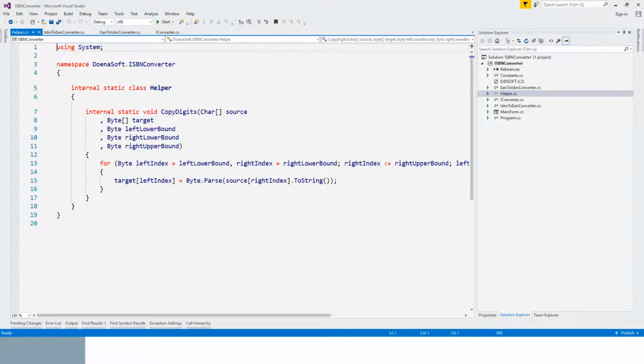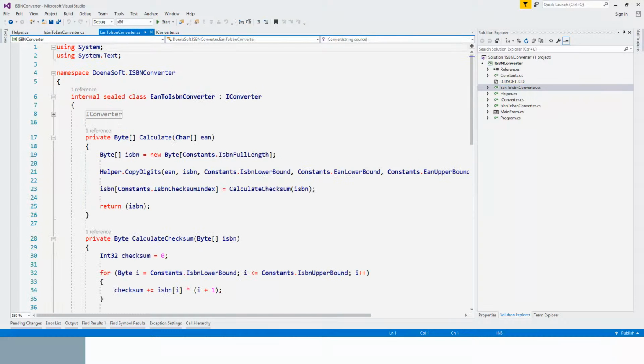The for loop now has proper names. I have now a left index, a right index, the lower bounds. Now all these variables have proper names, so it's clear what their purpose actually is.